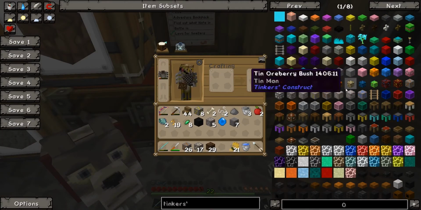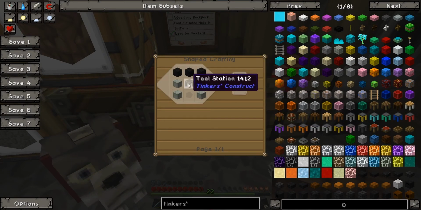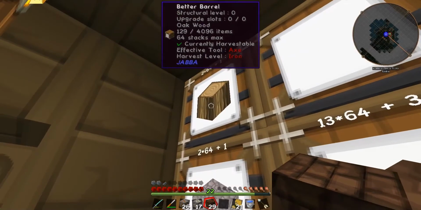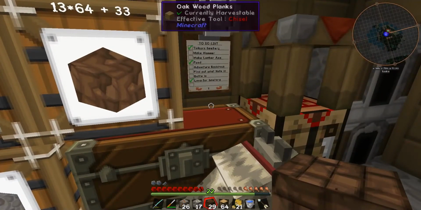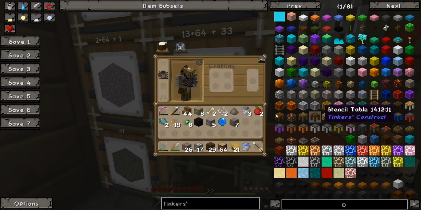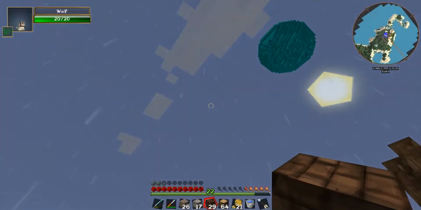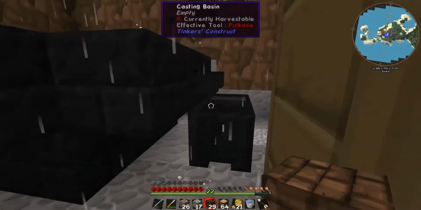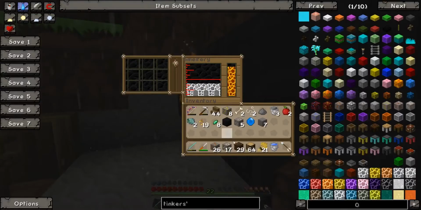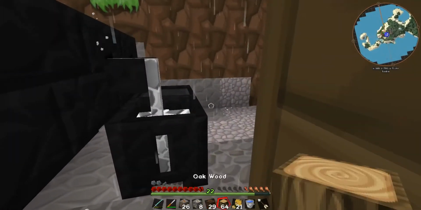Okay, so the first thing I would need is a tool forge. So that's a tool station. I'm gonna need a bunch of wood and blocks of iron, was it? Okay, I need 4 blocks of iron. Oh, fantastic. A lot of iron. Oh no, now it's thunderstorm. Perfect.